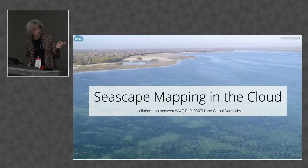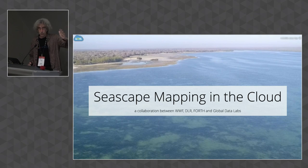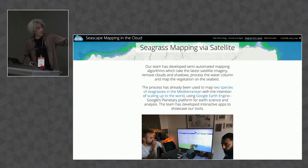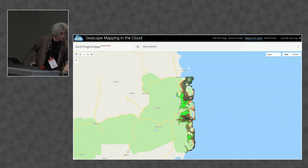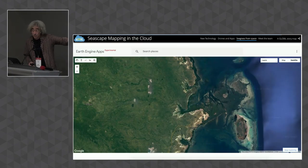With the seascape mapping, they did remote sensing classification to find seagrass in Mozambique, then wrote an Esri story map about it. The cool thing is: you scan down through the story map, and there's an Earth Engine app embedded in it. There's a button that says 'start exploring' — and if you hit it, it's a functional app. You can click labels, zoom in and out. So Esri and Google are working together in a story map, which is great.